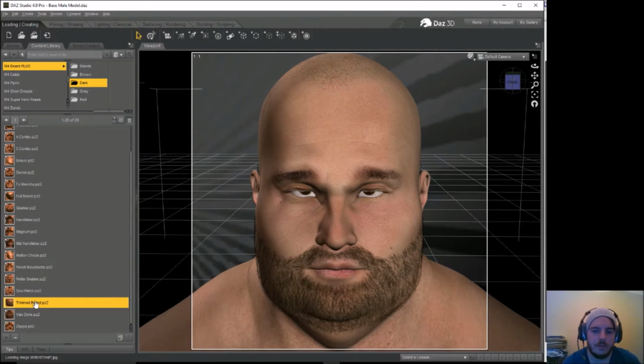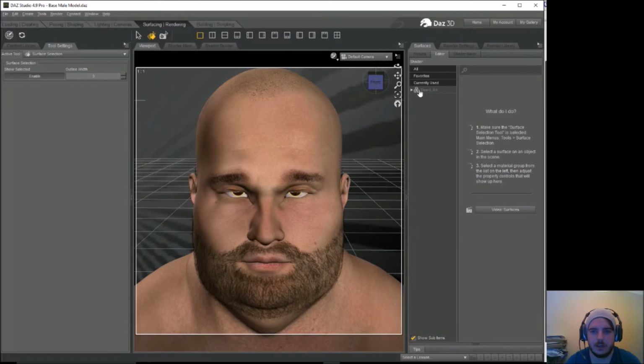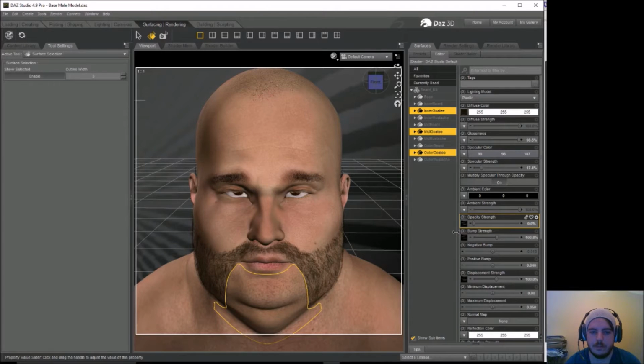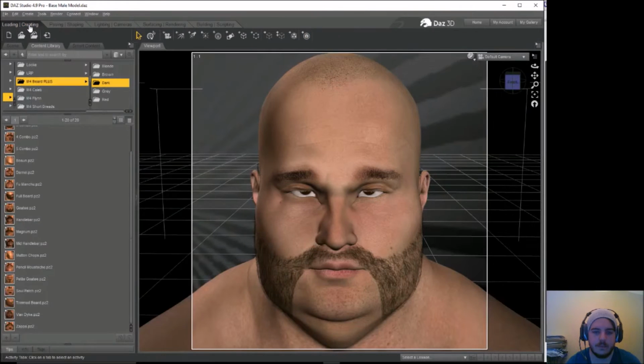I mean, what I'm thinking for this guy, and I don't think it's going to be a good look, but I want to do it, is I use that, go onto the surfacing and rendering tab, and if I get rid of anything goatee and tash related, actually, let's just get rid of the goatee part first. Then we drop the opacity on the right hand side all the way down. That is très bon, that look. Take that home to your mother, ladies. That is just the best look I've ever seen.